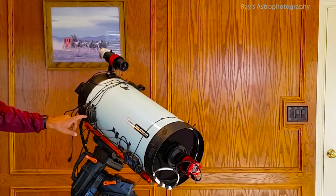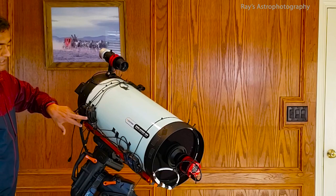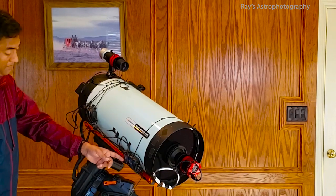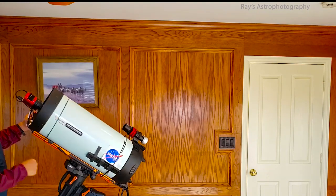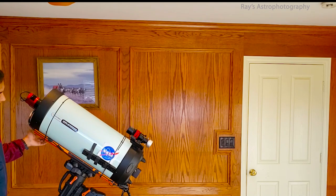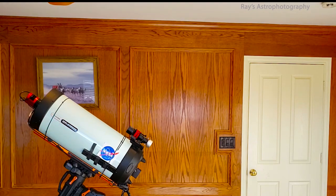And this is the power adapter. I don't want that moving around because of balance issues. So I put it out here and powered the Pegasus Astro power box. To counter that, I put one of these dovetails as a counterbalance. I found that is the easiest way to get it. I know there is another balance available, but I found this as a stopgap because it actually worked perfectly.